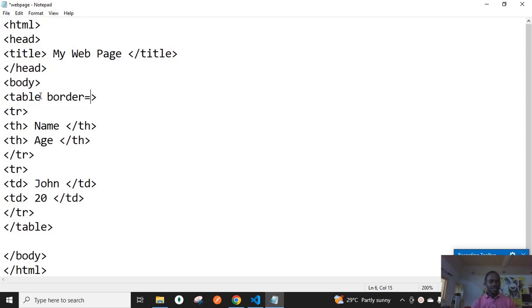Someone said the tag tells the browser what to do, but an attribute adds some specifications on how to do it, right? So here we are going to add a border, let's say 1 px, right? So let's save this and try it out.